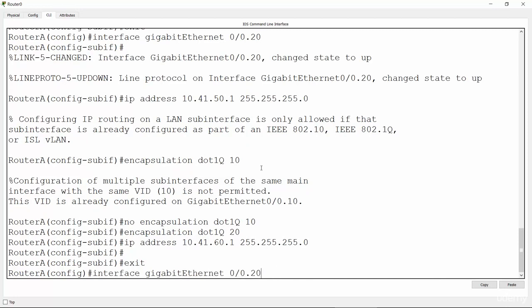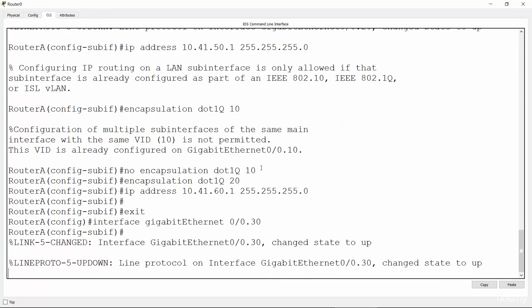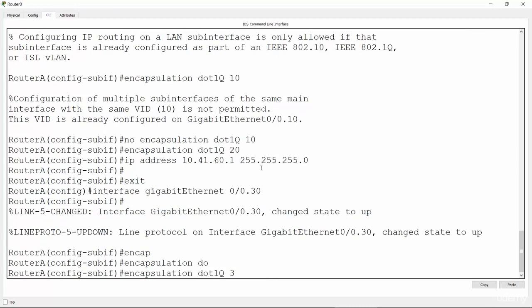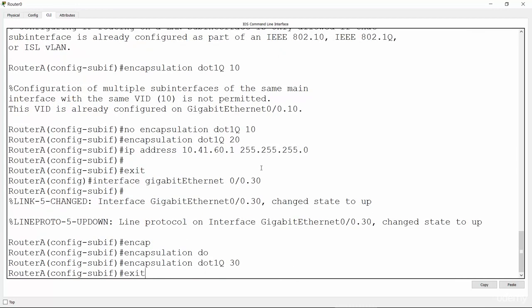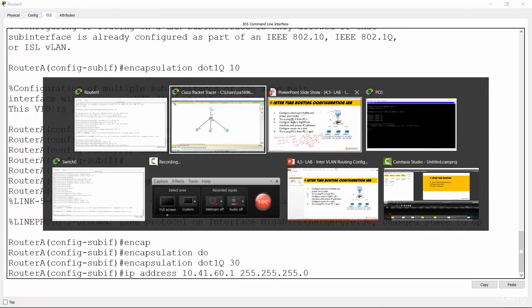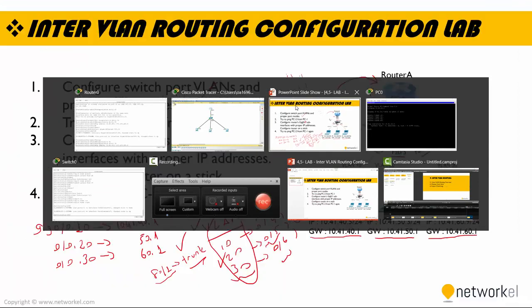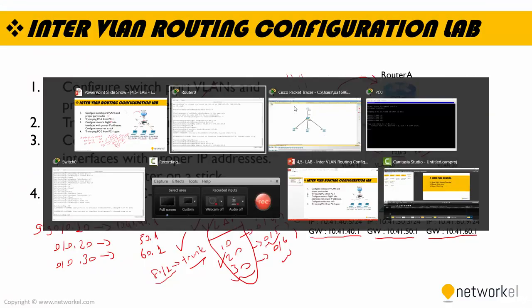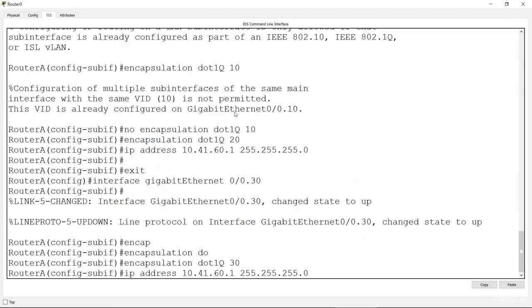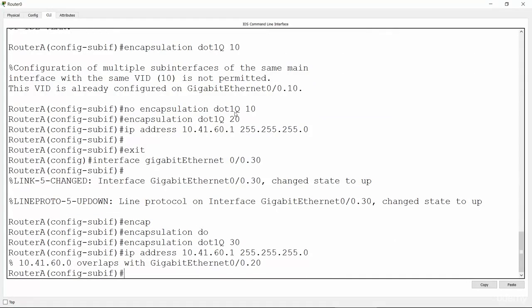And let's go to the last sub-interface. Encapsulation dot1Q 30, and we'll have an IP address of, I think I configured the wrong IP address. Okay, this is going to be an overlap. What I did is I forgot to type 50 for VLAN 20, and I'm going to revert it back now.